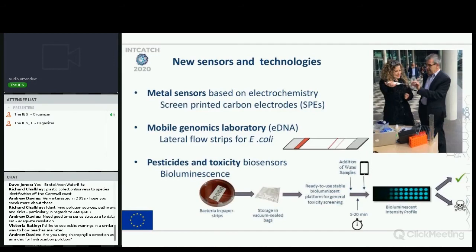The way they work is that it's bioluminescing bacteria, and once you introduce a drop of the water sample, it impacts the amount of fluorescing that the kit will do. And you can take a photograph of it on your smartphone. We're going to tell you what settings your smartphone needs to be on, and you can then analyze the data based on images uploaded from a smartphone. The idea is that it's very straightforward and user-friendly, and particularly in the case of the eDNA, it will reduce the analysis time from days to hours, so you get a much more immediate decision.